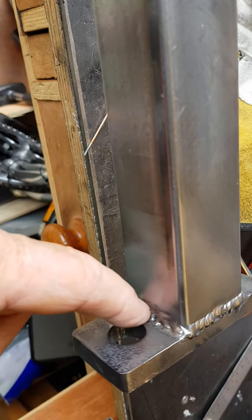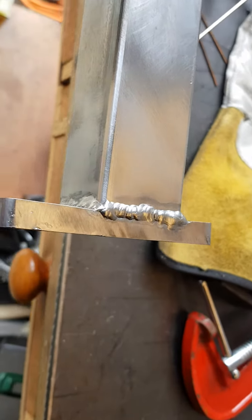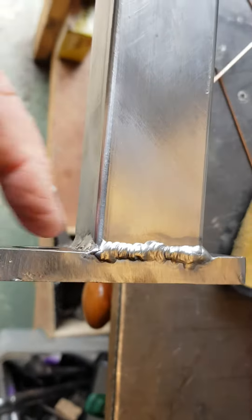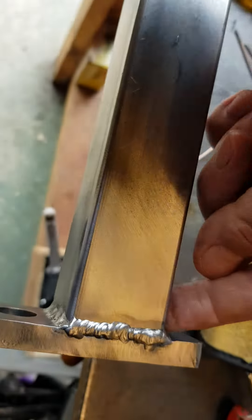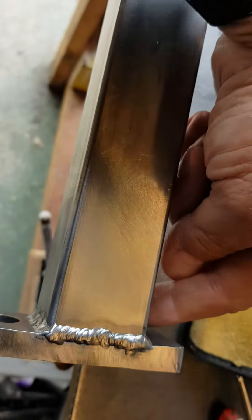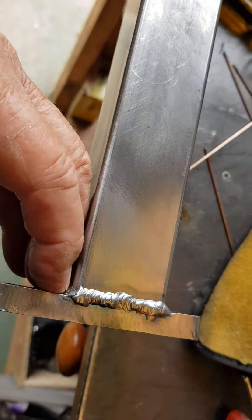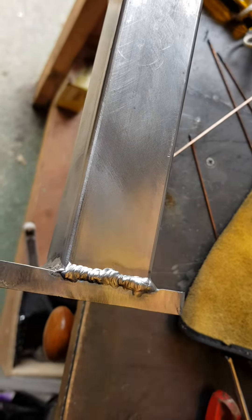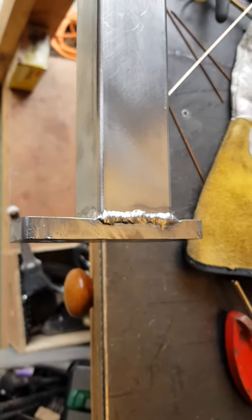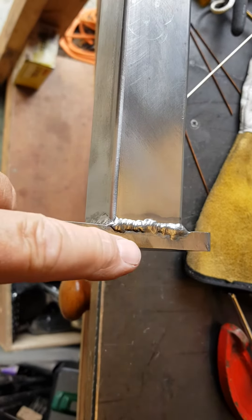Never pretty, but at least it's done. One thing I do notice is that when you apply all this heat on a seam — like here and up here, down that seam — it causes the plate to bend. As these welds cool, they pull the metal in, and that's going to introduce some camber to the wheels. I don't know how much.